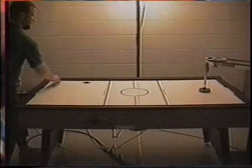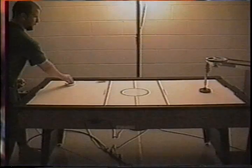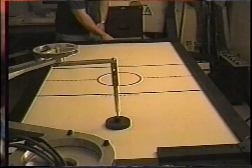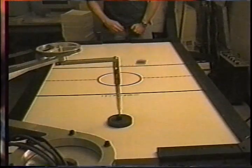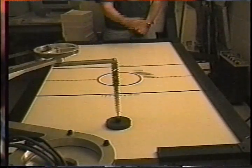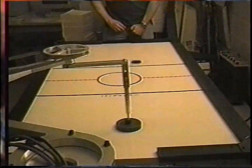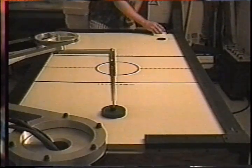An important feature of our system is that no special structure has been added to the commercial air hockey table, such as painting spots on the puck to determine spin, or constructing a flat paddle to reduce sensitivity to positioning errors. The table surface and airflow are highly irregular, and table friction varies with position and temperature of the blower motor. The research challenges we face include highly nonlinear and uncertain environment dynamics, coupled with severe timing and computation constraints due to the high-speed motion of the puck, which together make it difficult to accurately estimate the motion trajectory of the puck, compute an appropriate action in response to the predicted puck motion, and move the robot into position to strike the puck back down the table all in real time.